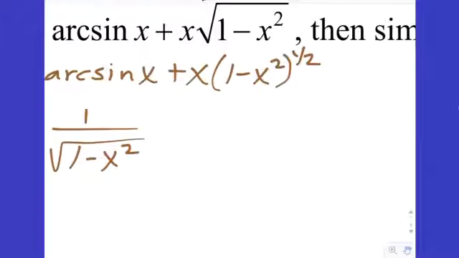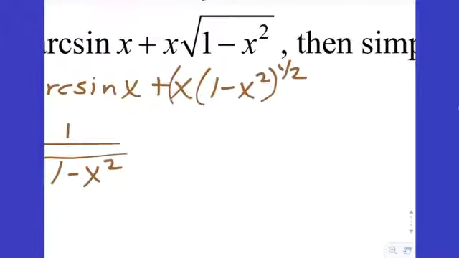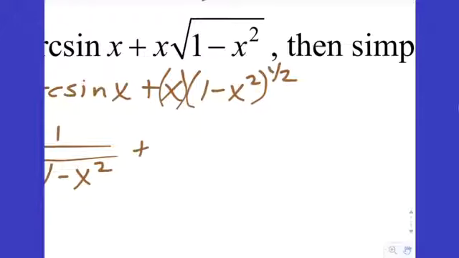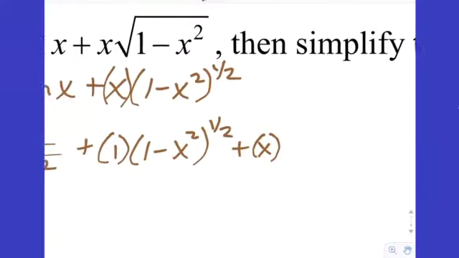Now, what is the rule that we use out of the box on the second term? Product rule. So if you want to, again, even add grouping symbols there to help you see factors, that's fine. 2 factors means 2 terms. The derivative of x is 1 times the second one goes along for the ride, plus x times the derivative of the second is now the chain rule. Blob to the 1/2 becomes 1/2 blob to the what power? Negative 1/2.